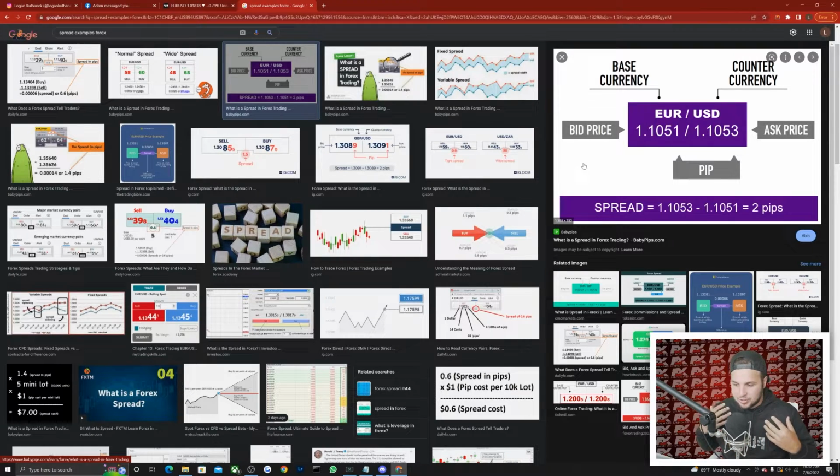Pips are basically just a measurement tool that's going to measure the difference between the two currencies. It's almost like a measurement tool of you traveling and driving down the road from point A to point B. That's basically what a pip is. It's just a measurement tool. Okay, it's usually the last number of the decimal place in the bid price or the ask price.